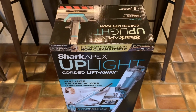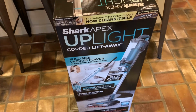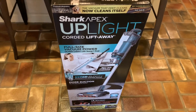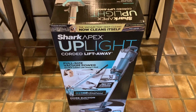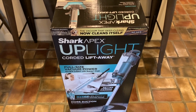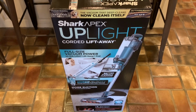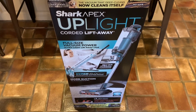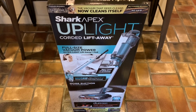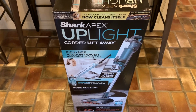Okay friends, so I was vacuuming this week and my vacuum just decided to stop working on me, and I have been totally into cleaning and organizing and getting things done around the house, so I had to get a new vacuum right away to replace the old one. And I thought I would just share this new vacuum with you and let you know how it works. And I thought I would do sort of an unboxing type video for you and show you what it looks like and how it works.